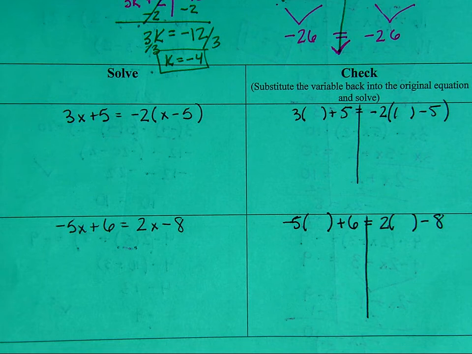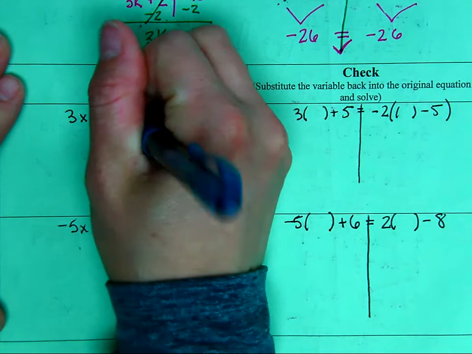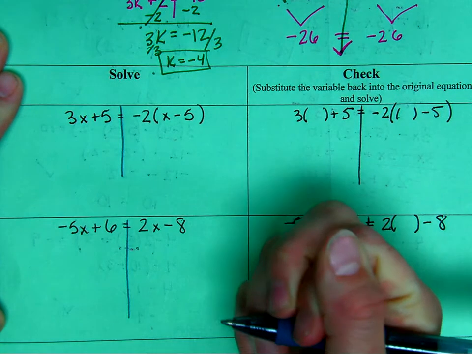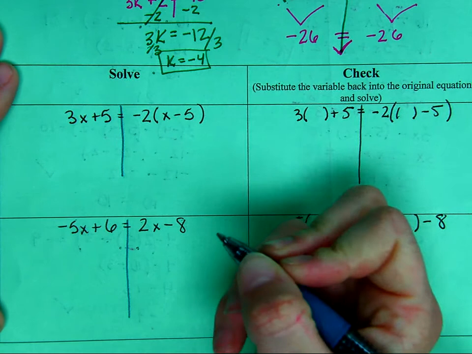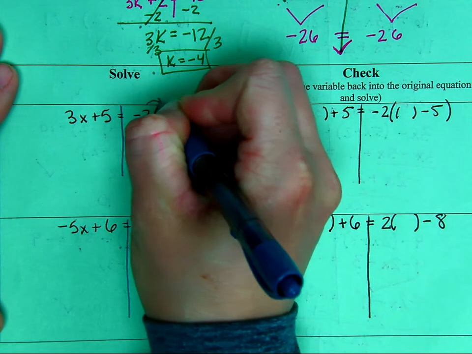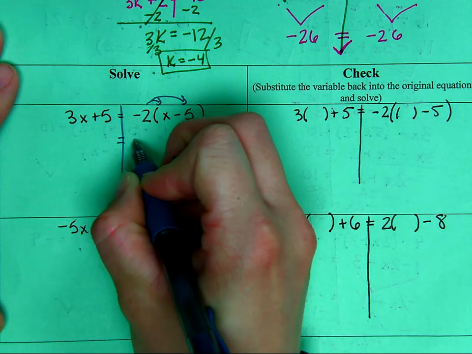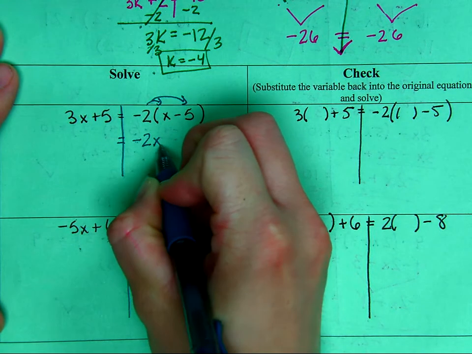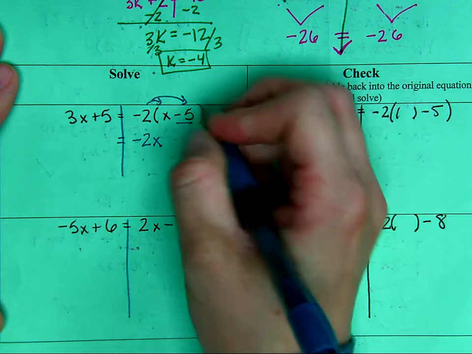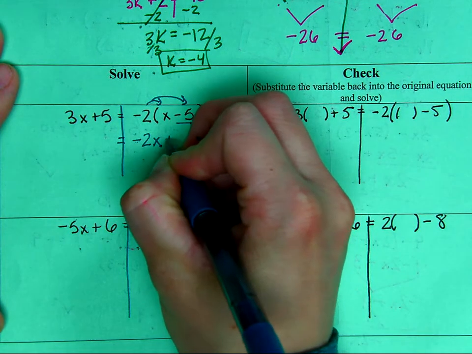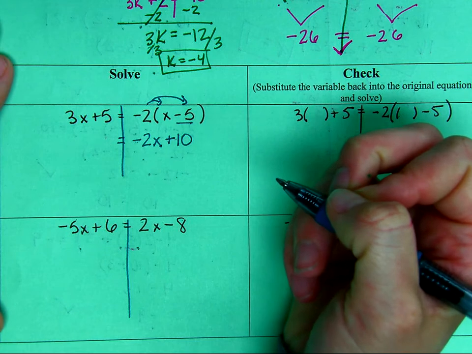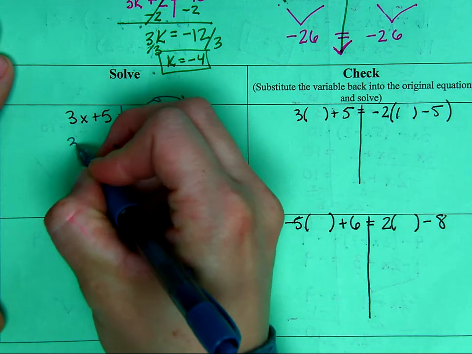Now, hopefully if you check your answers, you know you have the right answer, so it's really redundant me showing you how to do this, but I am going to. So we can distribute this time, so that's my first step I do. So negative 2 times x is negative 2x. Okay, realize that's a negative 5 there, so negative 2 times negative 5 turns into a plus 10. And there's nothing for me to do on this side right now, so I just bring it down.